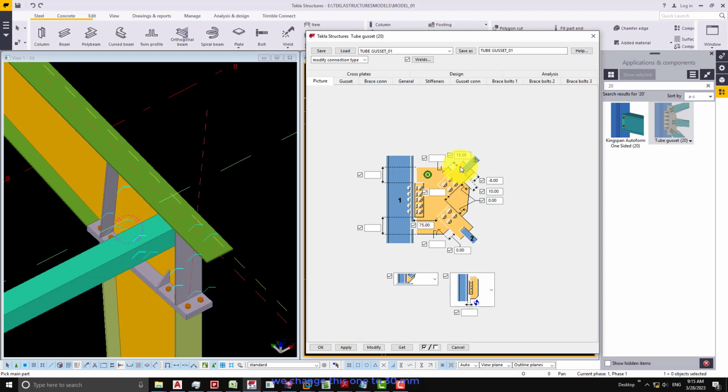We change this one to 30 mm. And this one to 20 mm. And the last one to 14 mm.